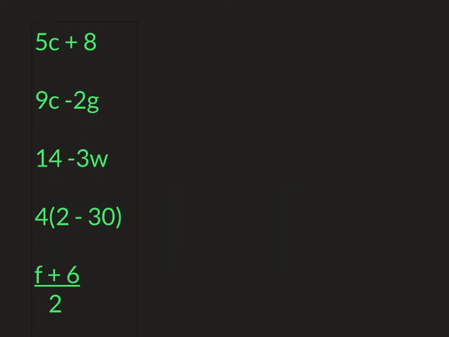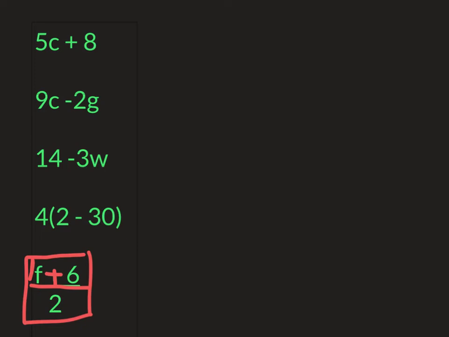All right, on the last one, it may look like several terms, but really this is just one big chunk of math. You might say, well, there I see the addition. Yeah, but that's all involved in one big grouping symbol, so that's really just one term. The coefficient is an understood 1 up here, right? That 6 is a constant, okay? And then we need to divide that whole thing by 2.